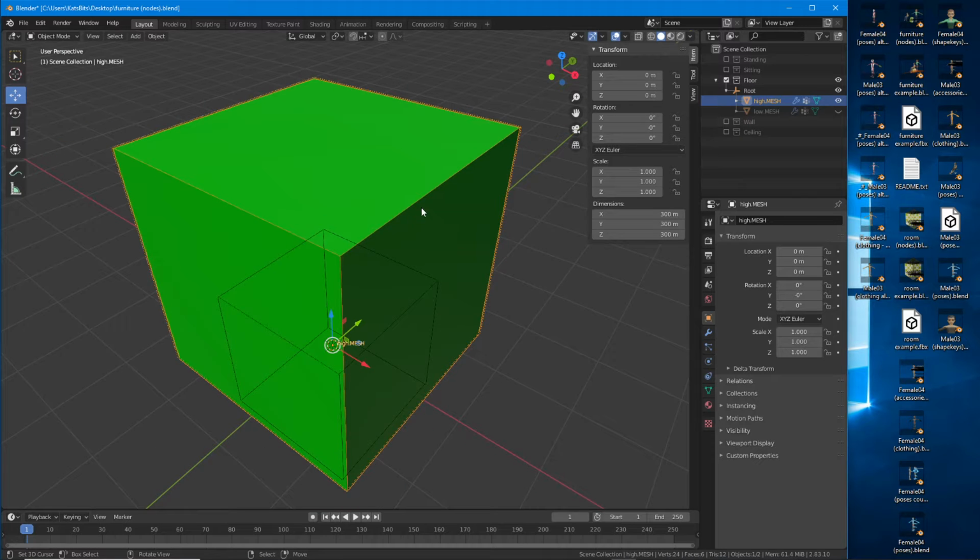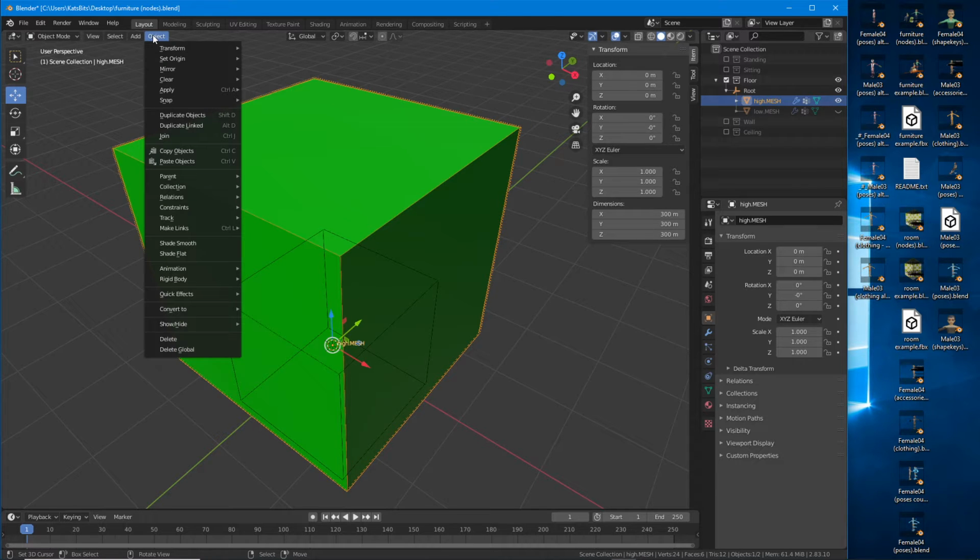But also with the low poly version, we need to get rid of these hard edges anyway in terms of mesh smoothing or sharp edges.